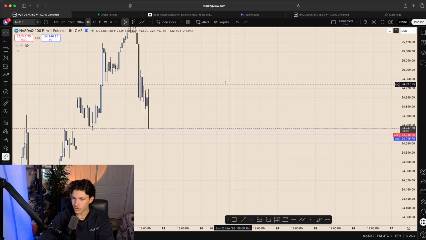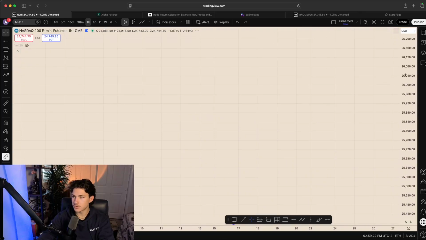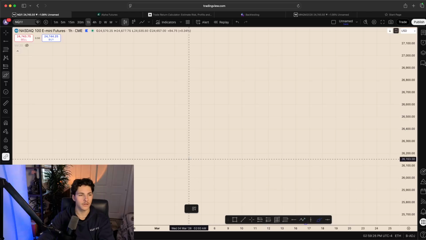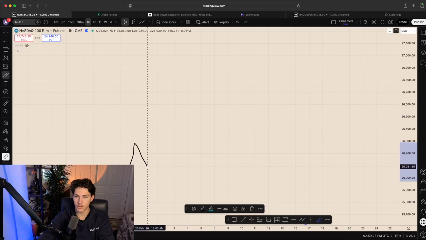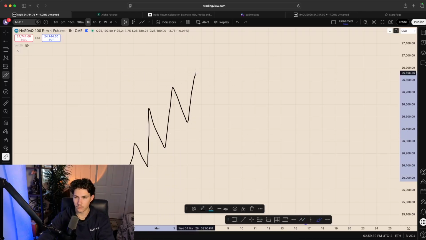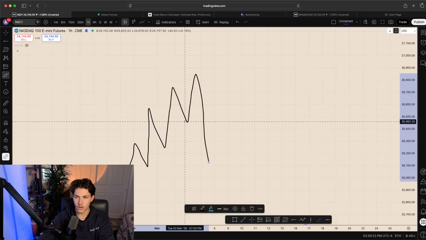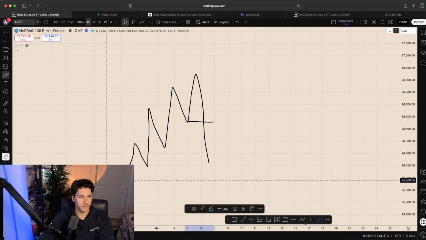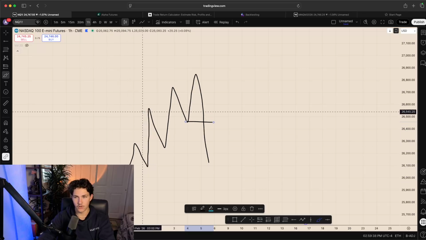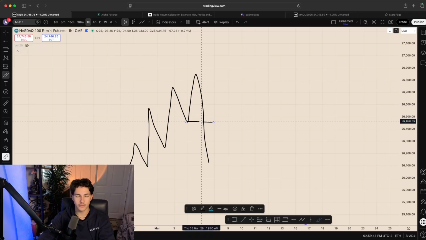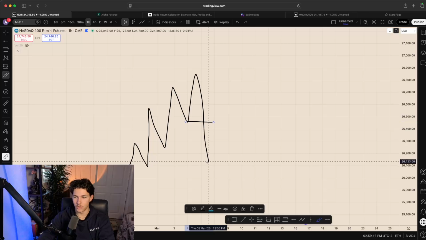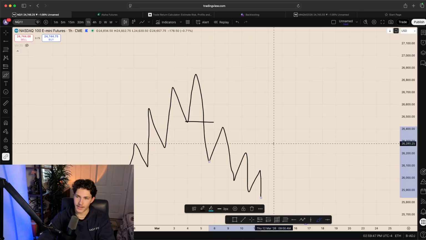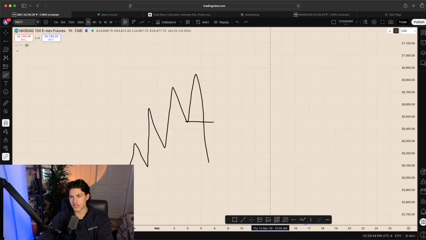In simple terms, it is exactly as it sounds. You are breaking market structure. So if we were in an uptrend, you are breaking below a low and going from higher highs, higher lows, higher high, higher low, down to lower high, lower low, lower high, right? Continuing into a downtrend.